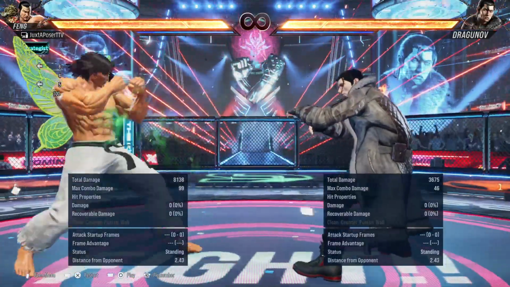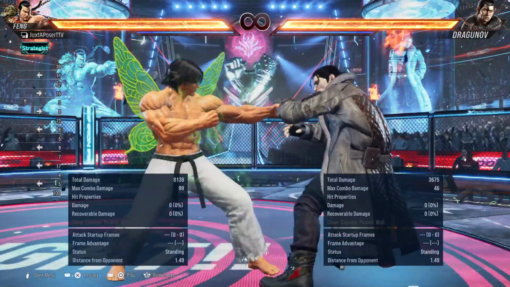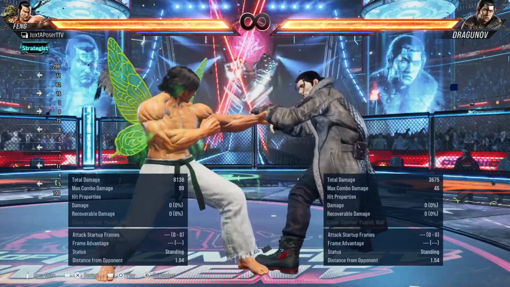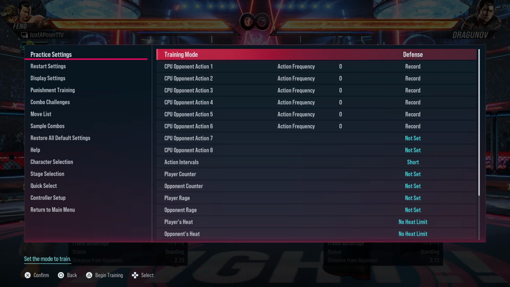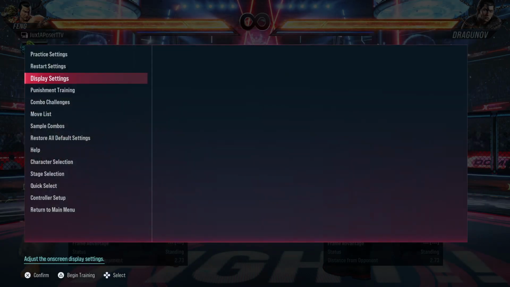So yeah, these are the classes of punishments: fast, medium, and launch usually. There are more in-depth ones. Don't think about it too much in the beginning. Start with the basics and progress as you go. Now let's talk about how to understand how punishable something is. How do I even figure this out outside of just going to training mode and looking?